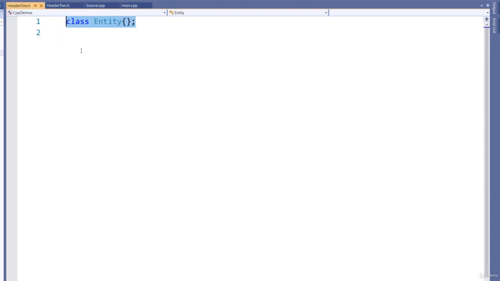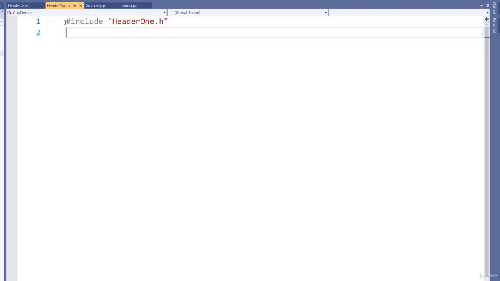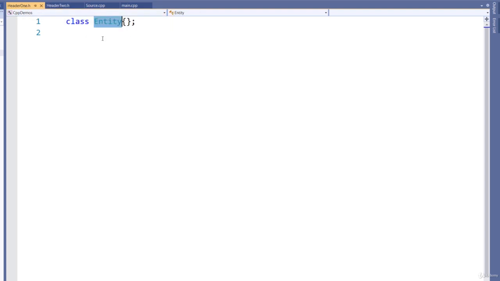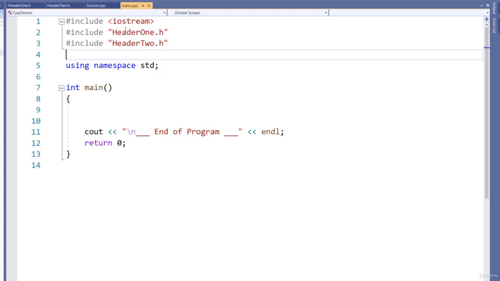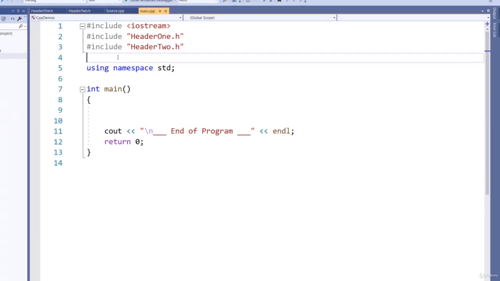Okay, so make sure that you understand why we have this problem. Again, back in header1, we define this class called entity. We include that in header2, okay, using the preprocessor directive #include header1.h. So both of these are going to include the entity definition. And then we go and include both of those in the main file. And that is why we have a conflict. So how can we avoid these redefinition errors, and how can we avoid including the same thing multiple times? Well, that is what I'm going to discuss in the next section.